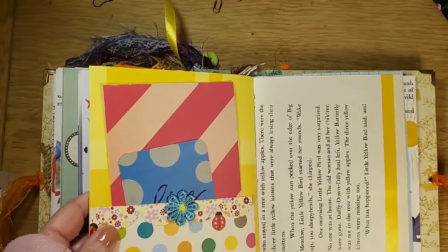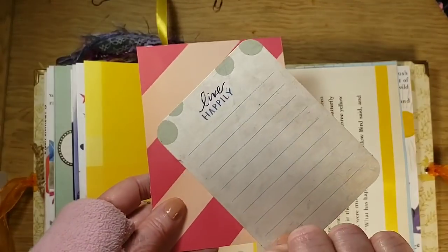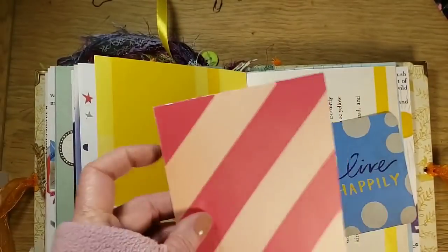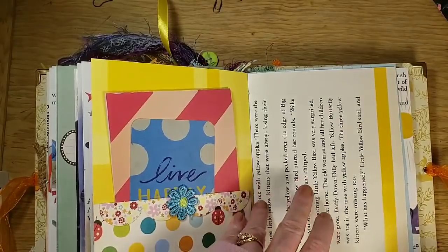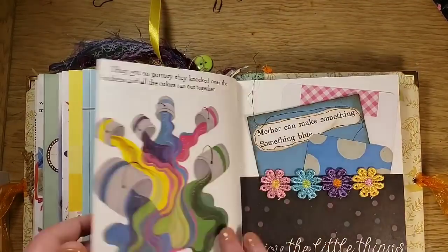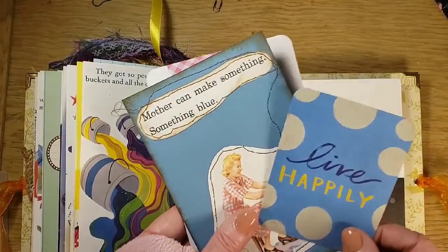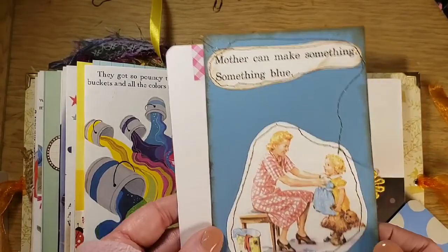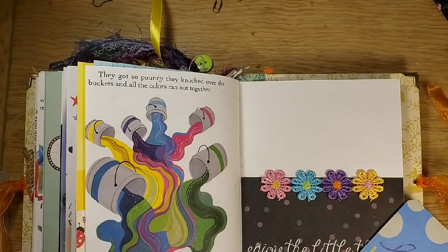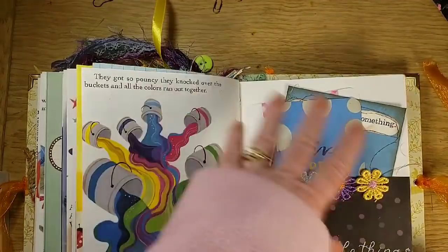So this is the end of this one. We've got polka dot paper with this scallop and this applique flower. 'Live happily.' Write paper for journaling. See how fun this is. You've got more of that green painting — this painting with the color green. There's more of the story — oh, look how pretty those colors are. So I added these applique flowers. 'Enjoy the little things.' Then we have this tag — 'live happily.' 'Mother can make something, can make something blue' — it looks like that's a talking bubble for her. Another really pretty place to journal. I spent a lot of time trying to make everything work together. Here's the back page — we have another pocket.